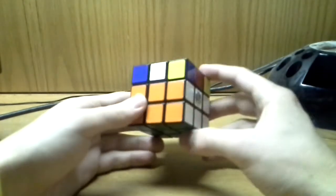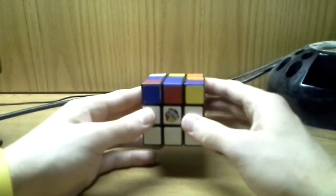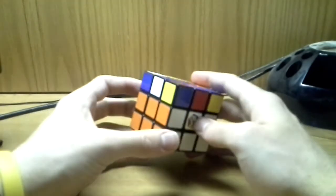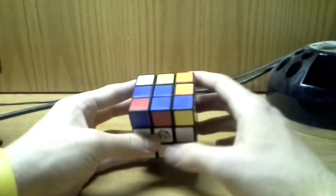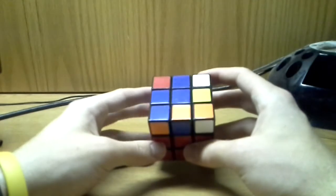and then the cube will be done, and then hopefully I will have time to make a video explaining any sort of parity situations, basically things that require a little bit of extra work to get into the proper place so that you can finish solving the cube.